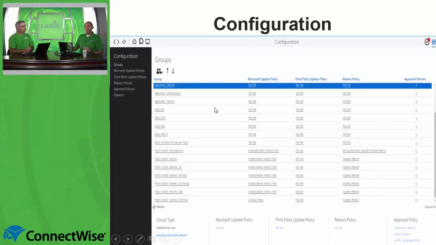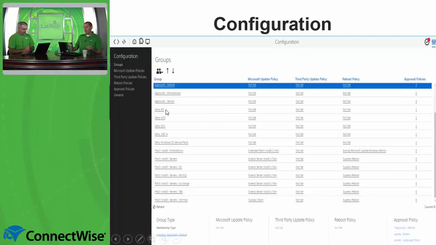I keep all of my approval groups, all the ones that I assign approval policies, up at the top so I can lump them together in a logical view. You can see for these groups, I don't have any update policies or reboot policies assigned. The only thing I do with these top groups is apply my approval policies. You can see my default policy. I have 3 policies assigned to it. Specifically my default approval policy, and then I throw in there my ignore drivers, my ignore language packs.